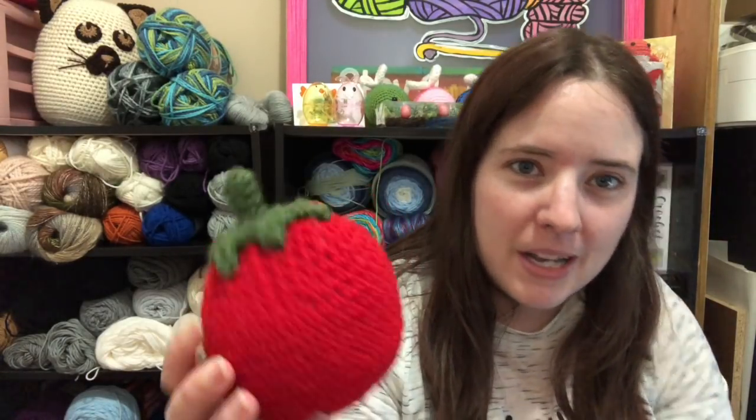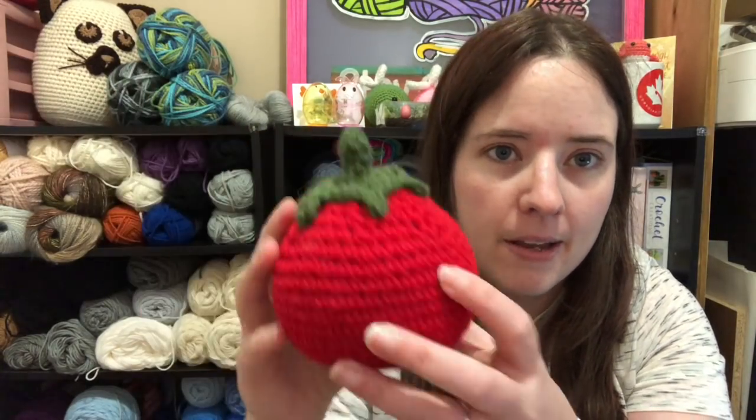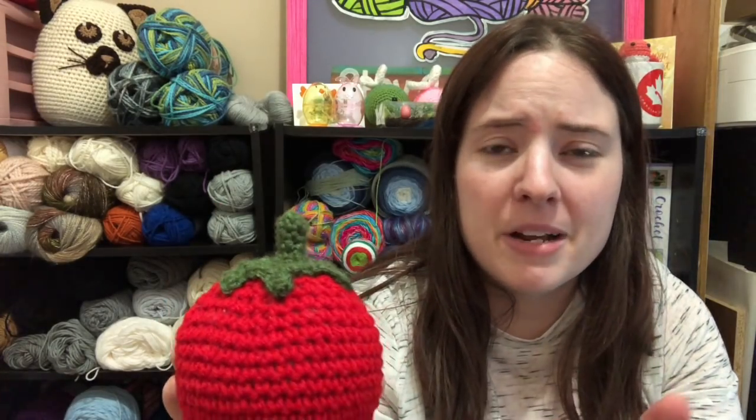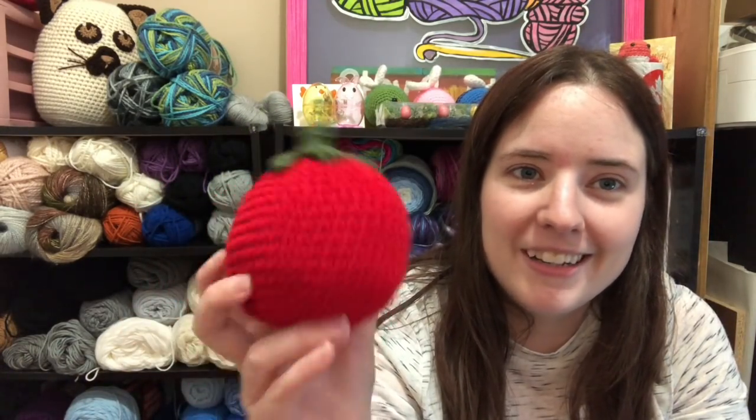Also for another national crochet holiday, I made a tomato. I didn't use a pattern for this — I just made it. It's just a red ball and a stem thing, scrap balls. I know this is Cherry Red and this is a Red Heart but I can't remember what the color is. It's easy — I made it with a G-hook. I've been favoring the G-hook lately because projects get done a little bit quicker. I had to work on my tension a little bit to make the holes not so big, but I've worked on it and I think it looks good. It's a little tomato.